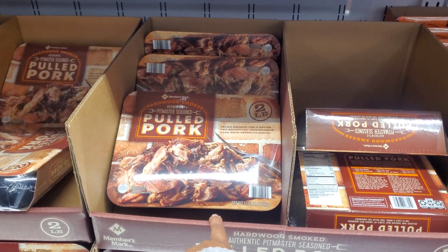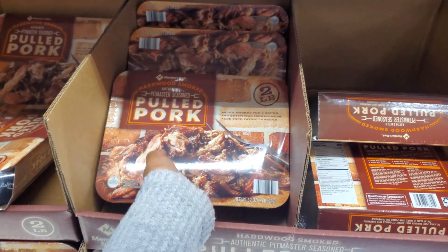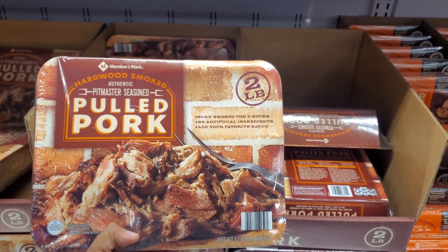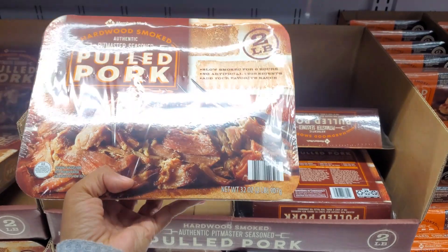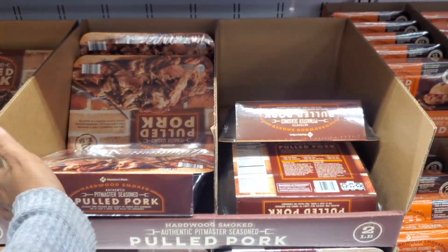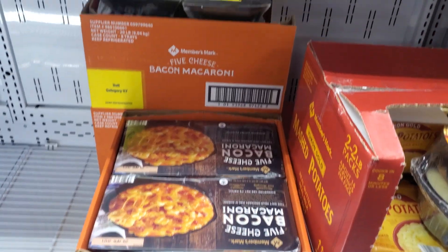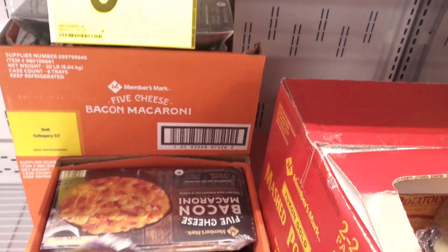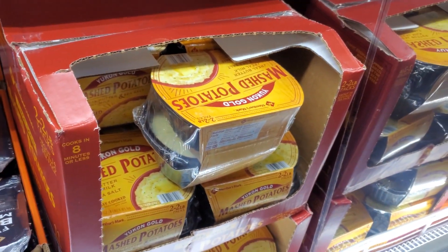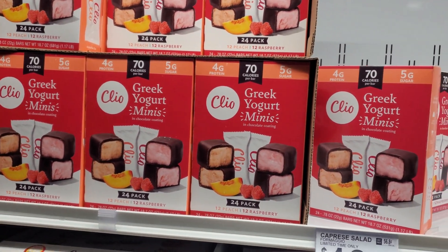I bought this in my Costco video — I was like, 'Okay, quick dinner, do something right,' and it tasted like lighter fluid. They told me in an email they took it off the shelf; they brought it back, maybe a different batch. $10.48, but I honestly would skip on it — it's not that great; even the chicken I was not a fan of. Mac and cheese $9.58, and this one is bacon macaroni, and potatoes are $7, $9.88. They have Greek yogurt minis — you get 24.